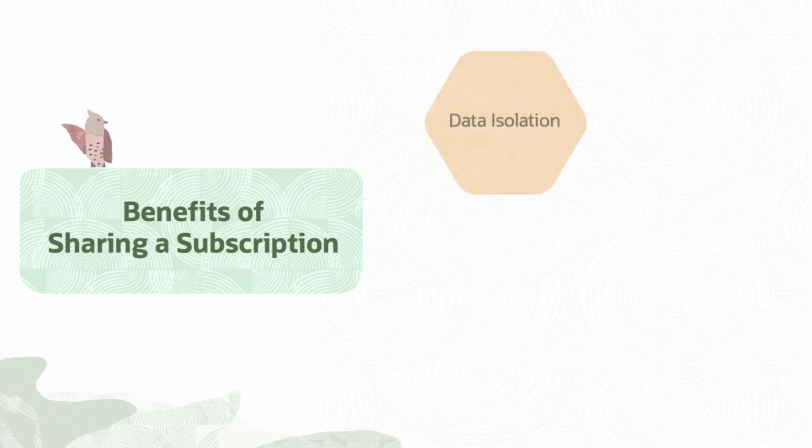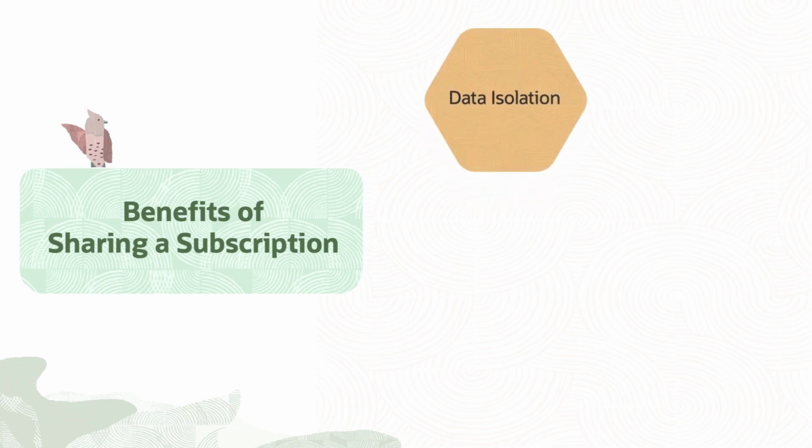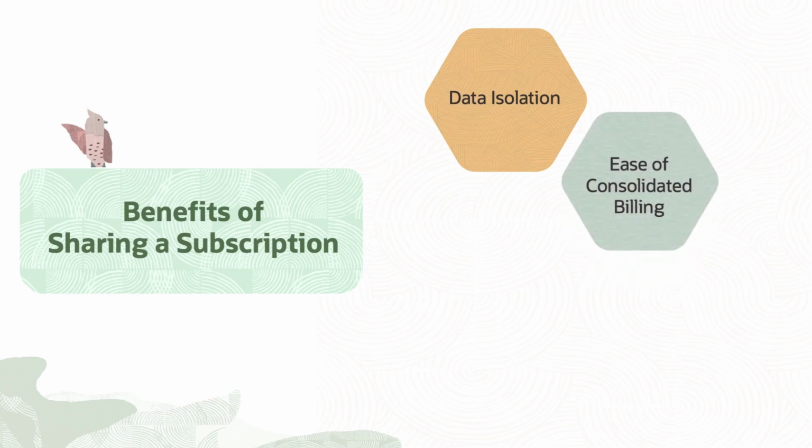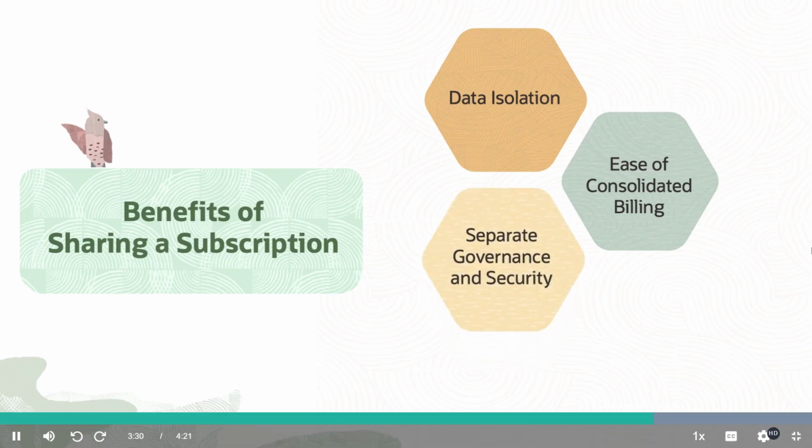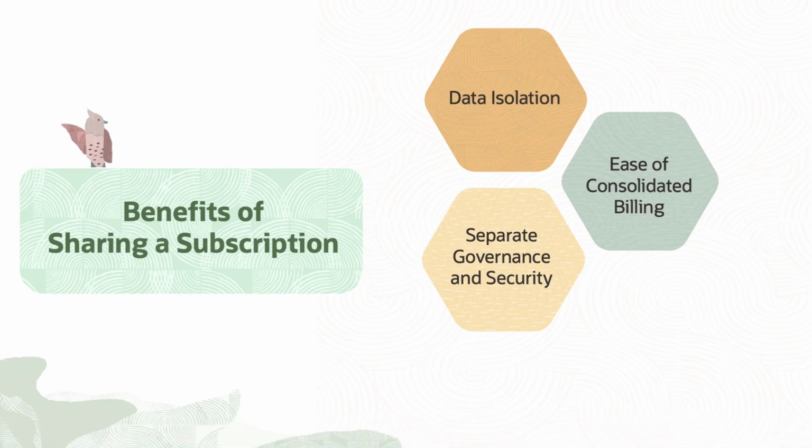First, customers with strict data isolation requirements can use it to isolate data and restrict resources across their tenancies. Second, it makes billing much easier as all the tenancies within your organization are billed through the same single account. Using organization management, you can enforce and govern resources for specific child tenancies or the entire organization. This can help you to maintain compliance and ensure consistency across your tenancies.